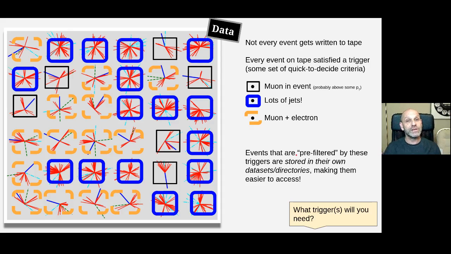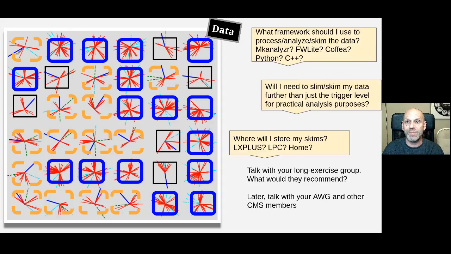Now, when you're doing your analysis, whether it's with the long exercise or your own analysis, think about, why am I using this trigger? Why was this trigger used in this previous analysis? Why did the facilitators choose this trigger? What is it about the physics that makes this trigger more likely to accept my signal and potentially reject the background? Or does it accept both of them and you're willing to take both signal and background as much as possible?